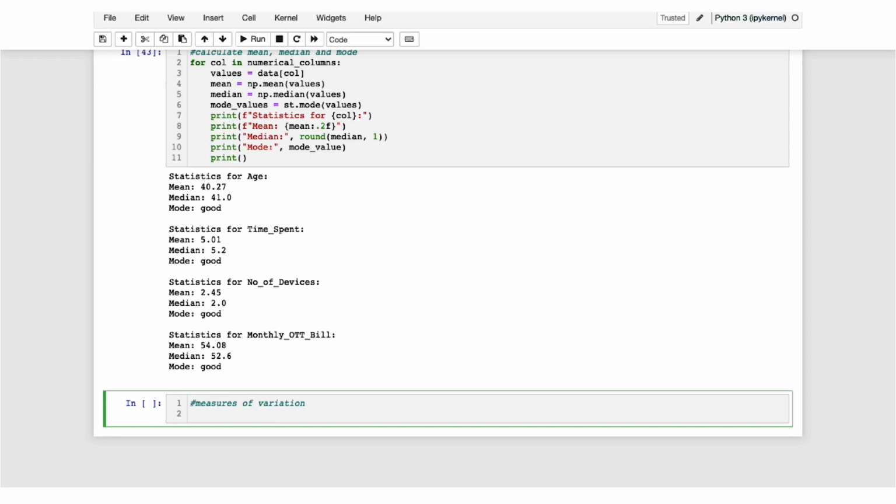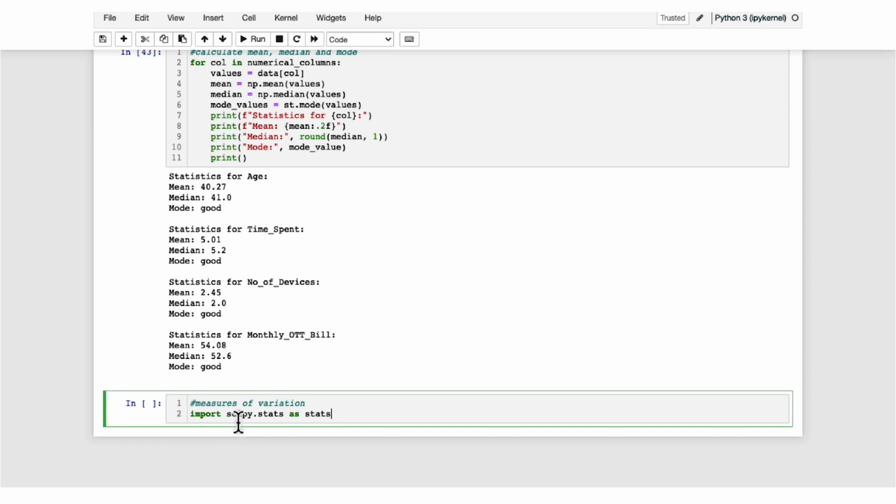For this we also need one more library, so we will import the stats module from the SciPy library. I will write scipy.stats as stats.